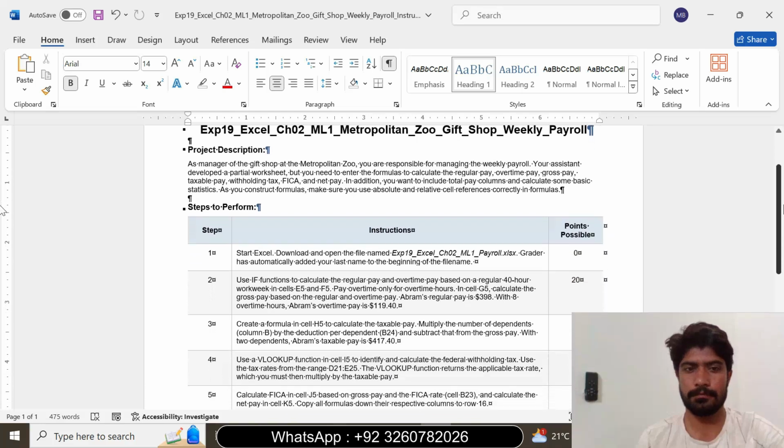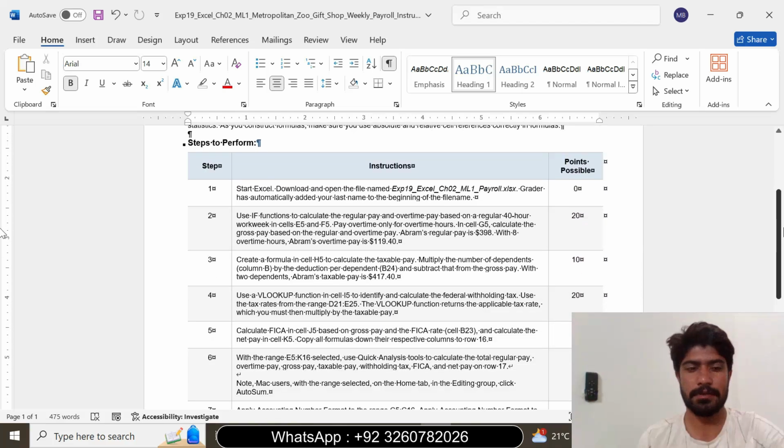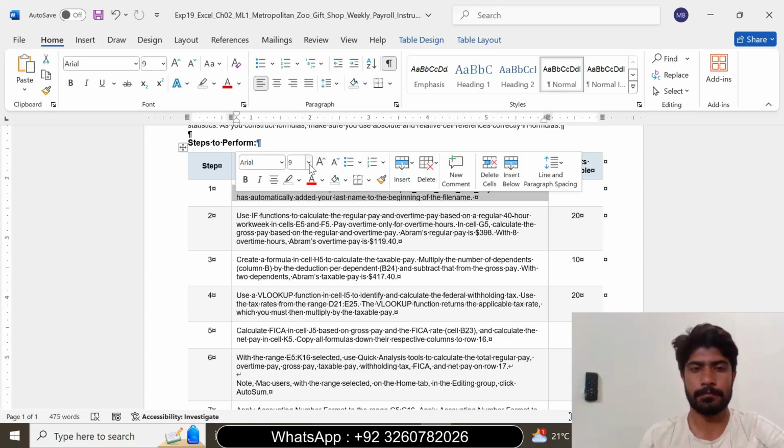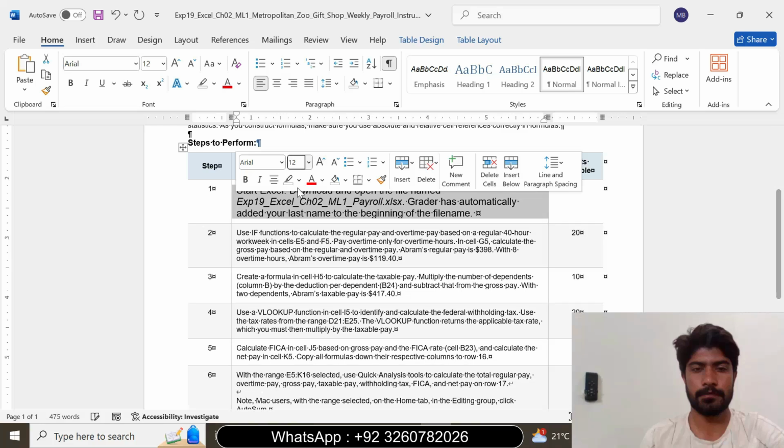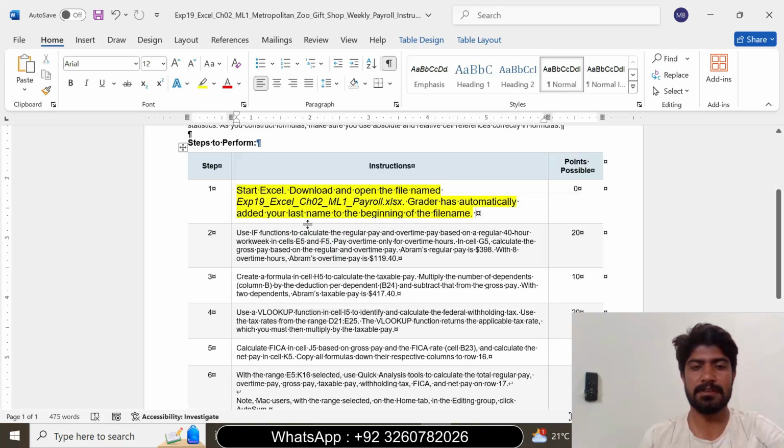So we can move to step number 1. Step number 1 is start Excel, download and open the file named Exp19 Excel Chapter 2 ML1 Payroll. Grader has automatically added your last name to the beginning of the file name.